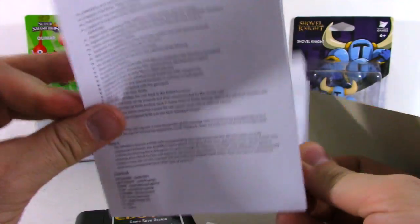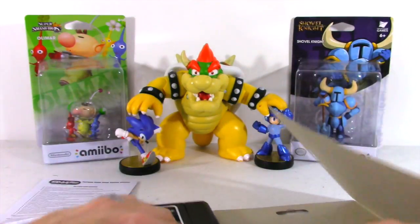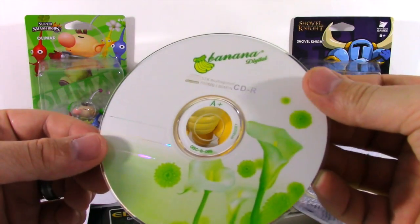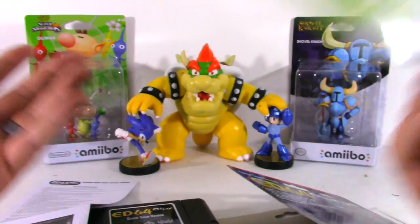It came with a little manual. Tells you what you can do. Tells you a bunch of different things on it. It has this on here. I didn't even open this up yet. Banana Digital. It's not even labeled. There's no point in having this.